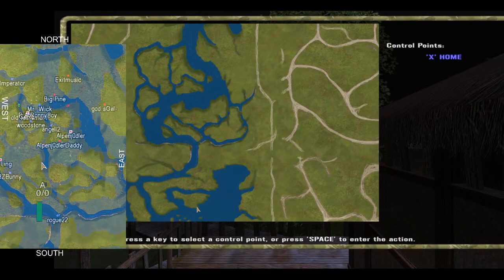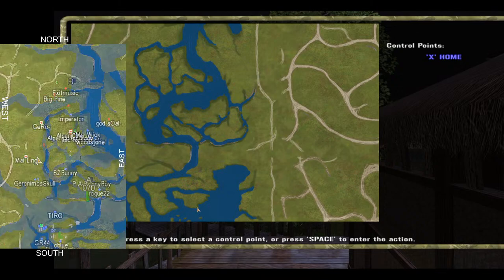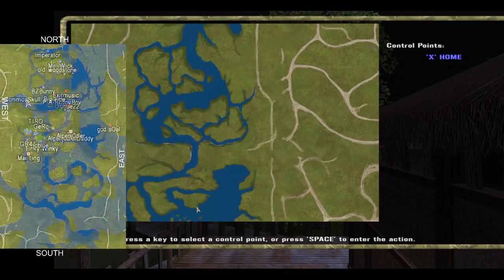So let me see, this is about the zone. Okay, we have the big zone inside here. Then we have another thing. We have the Another One Bites the Dust.